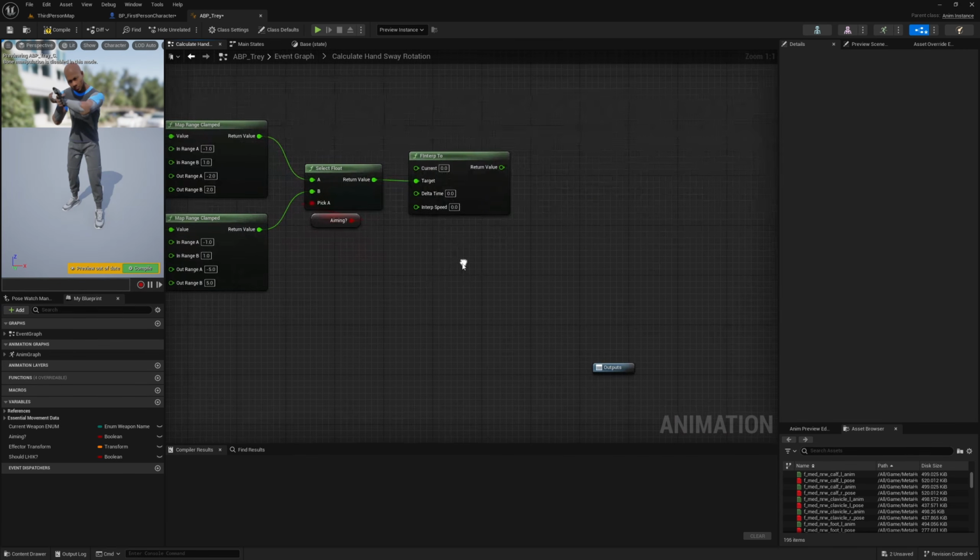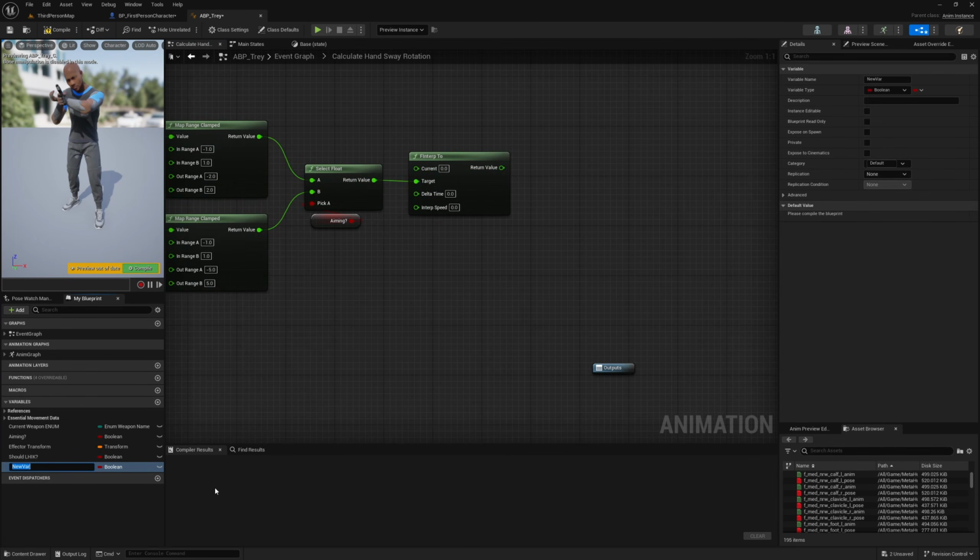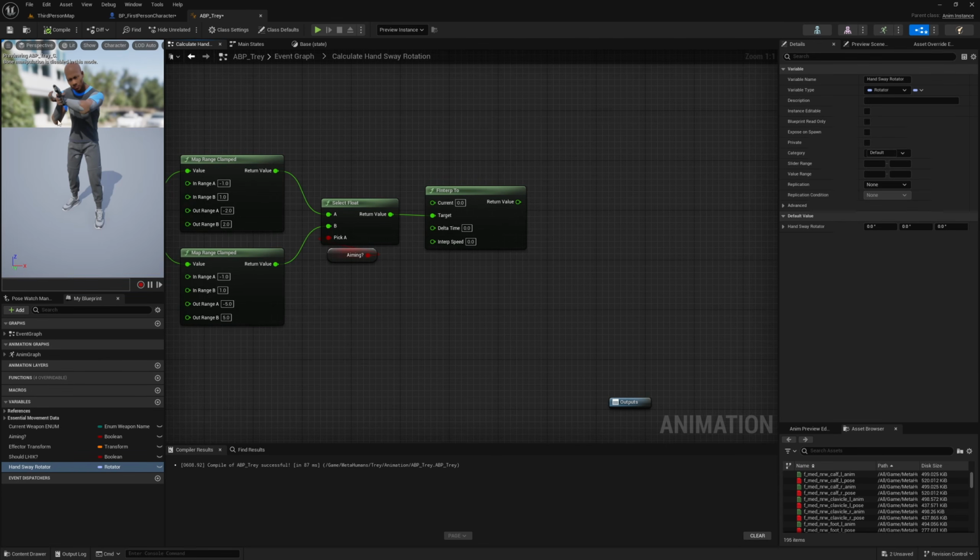And at this point, I'm going to create a new variable, and I'm going to call it hand sway rotator, and this will be of type rotator. I am going to get this, and I'm going to right click on the pin and split the struct pin. And I'm going to plug Y into the current on the FInterpTo.